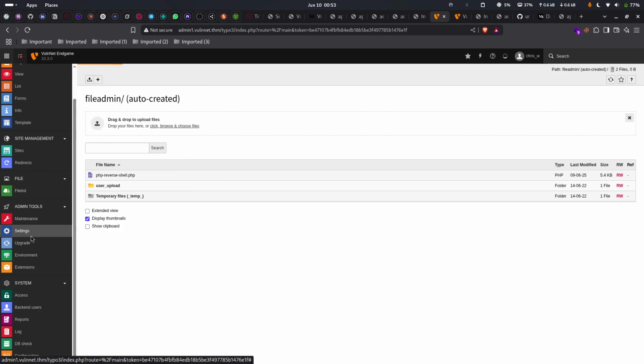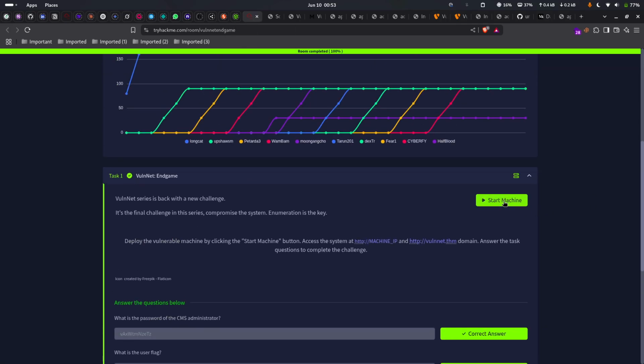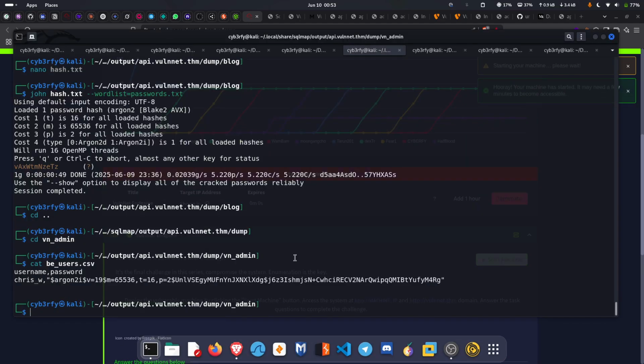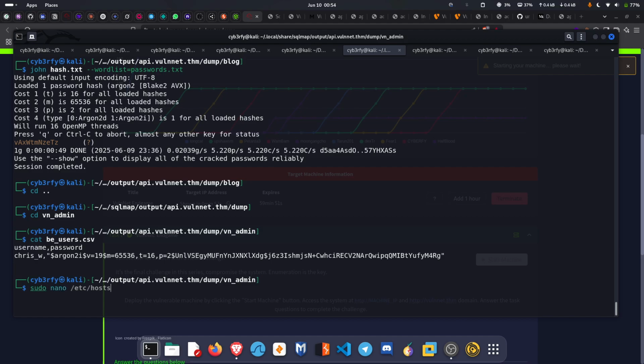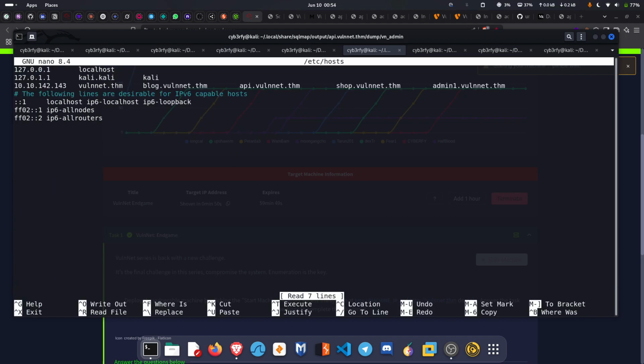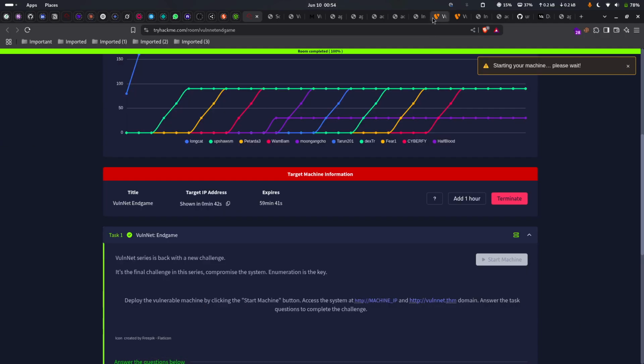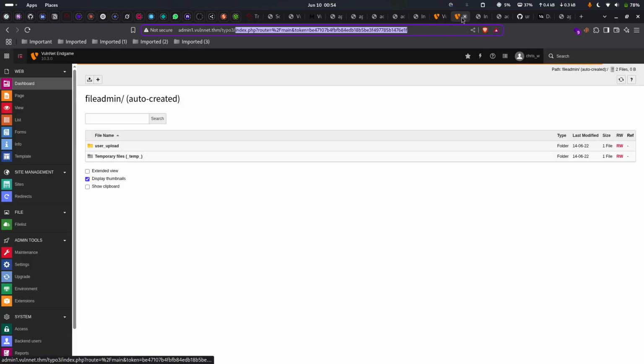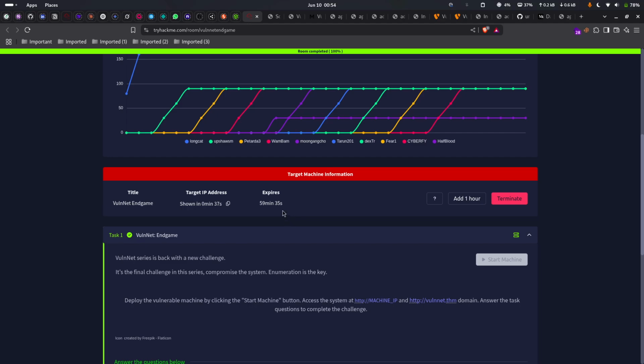After that, what you have to do is go to settings. It will not open either. Okay, let me start this machine again. This is important, so we can't skip that part. Okay, sudo nano on the hosts file to change the IP. We will change this IP to the new one. Till then, I hope you are with me. It will take a few more seconds.